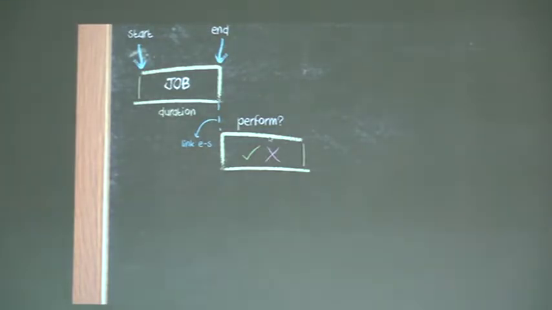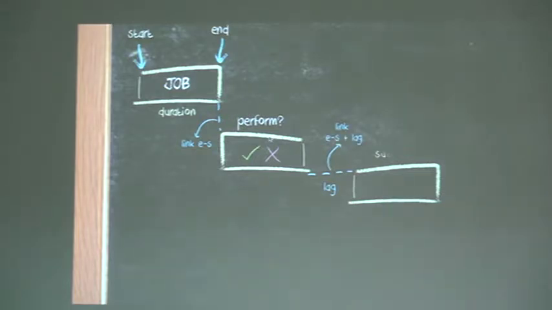Another characteristic of a job that is very useful in simulations is to have a boolean or check mark to disable the job during this run. Because that way I don't have to change the structure if I want to introduce or take away some of these activities. So it's a start, end, duration, the perform boolean. Also, the links are extremely important because this is the way the modeler will configure the simulation in terms of the timeline, trying to say this comes first and then the other.